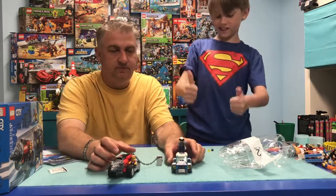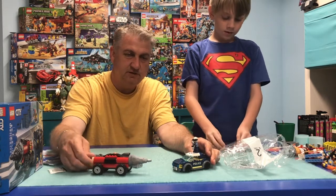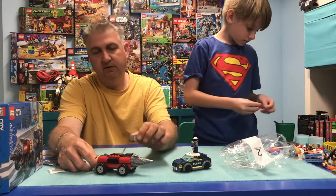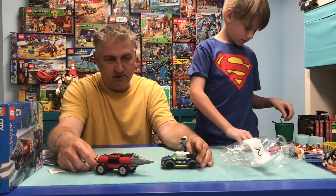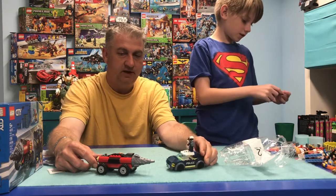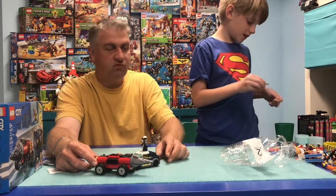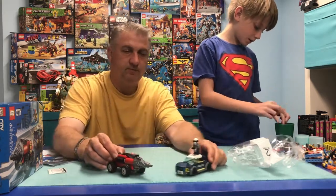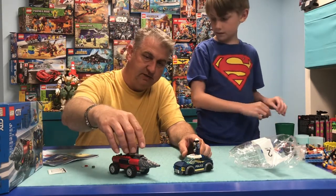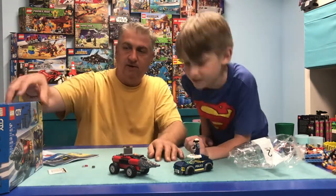So there it is. The police car and the driller. Bad guy versus good guy. And we got extra pieces. We got a drill that turns around. We got the safe. The police car doesn't shoot or do anything, but he's got handcuffs, so that's not bad. This is the extra pieces bin. I'll throw this up here for a second so you guys can see. Nope, it's going to fall down. There we go. All right, guys, so there it is.